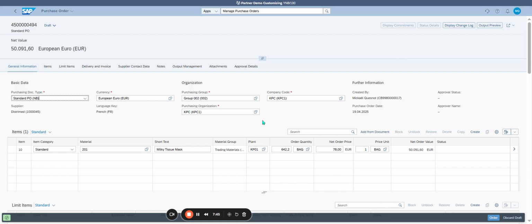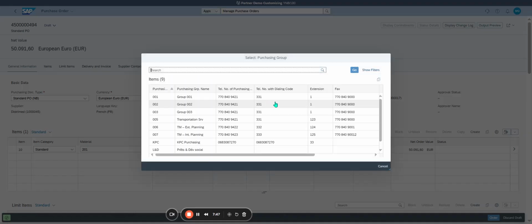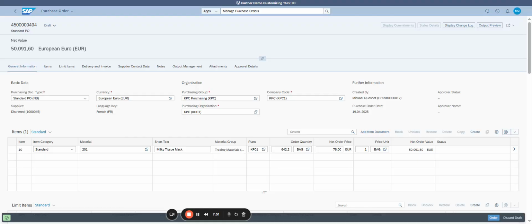So for example, if I want to change the purchasing group, or increase the price, or change the quantity, I change also the price. I click on Enter, like this.